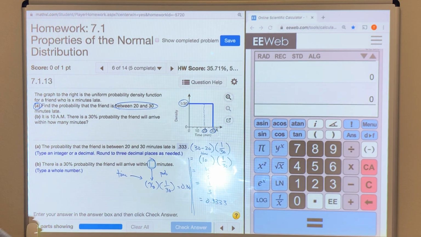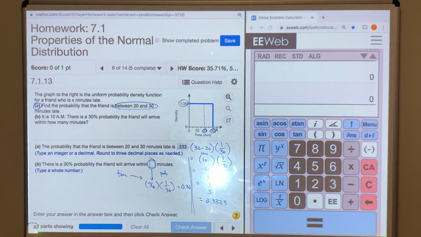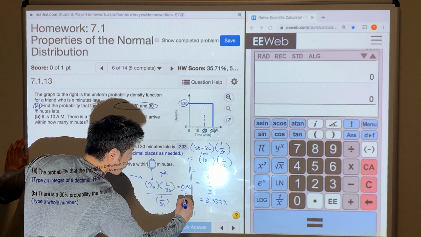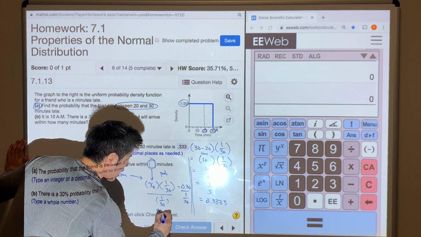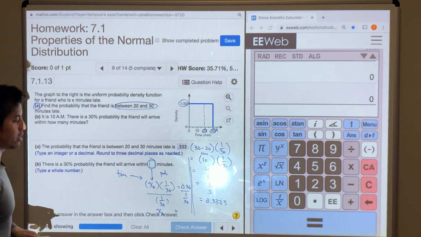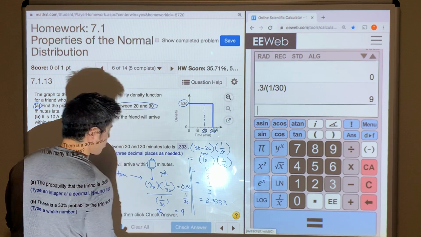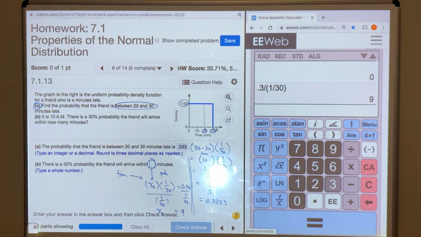So with that said, how do we actually get the answer here? Well, it's pretty straightforward. You can divide both sides by that 1 over 30, because we're trying to get rid of it. And so your amount of time is going to equal, for me, 0.3 divided by 1 over 30. Here's where I grabbed my calculator. So that's how I typed it in: 0.3 divided by 1 over 30, and that gives me 9. There's a couple other ways to do it with cross multiplication and so on.